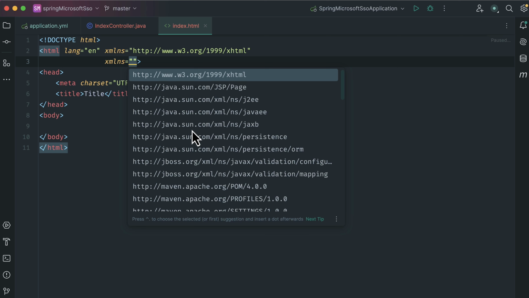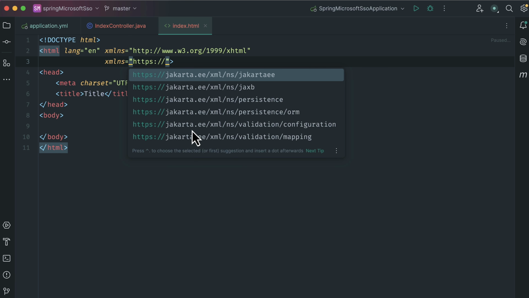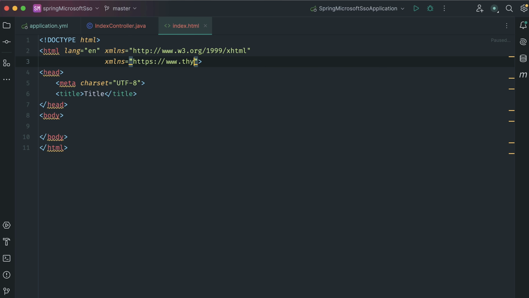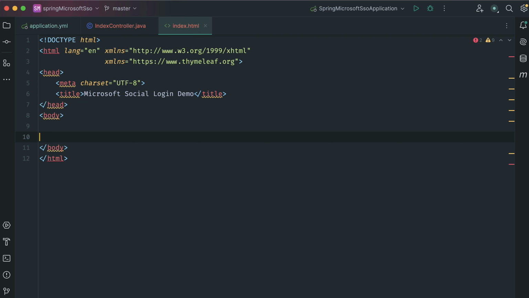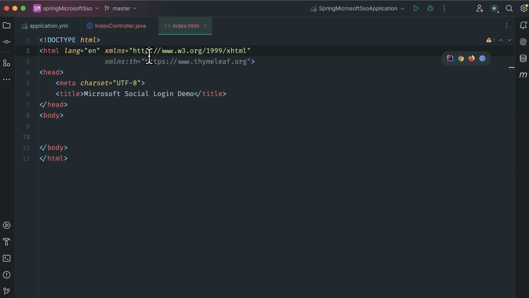Another namespace that is specific to Thymeleaf, xmlns:th equals thymeleaf.org. Change the title. This HTML is showing an error. Here I have made a mistake. Here it should be the th tag. With this, the error is gone.